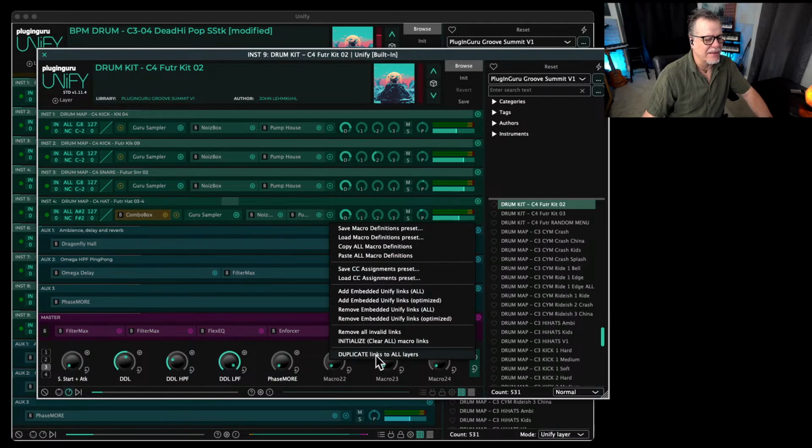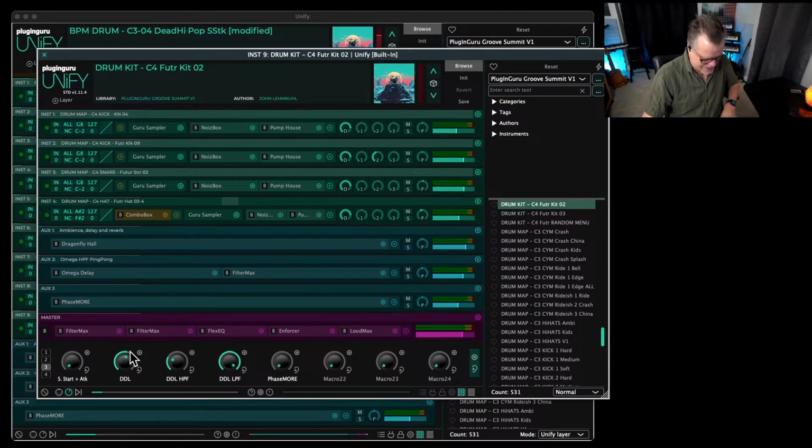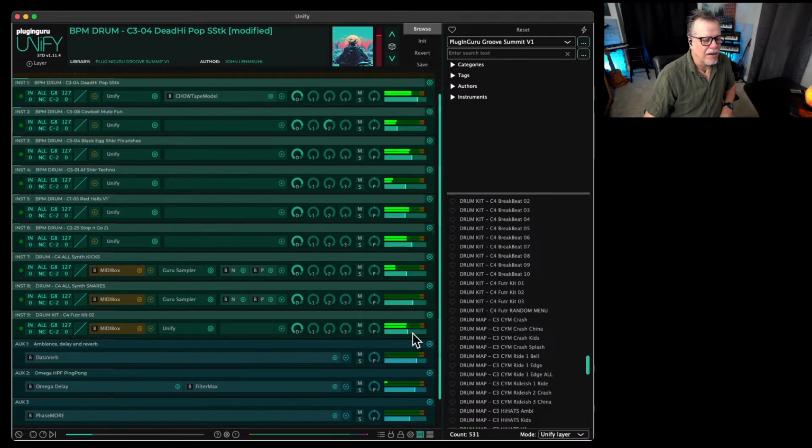But now that I've done that and it's on layer 1, now it will assign it to all of them properly. So now, 9 layers. I'll have to check it with speakers to make sure it's the right mix.